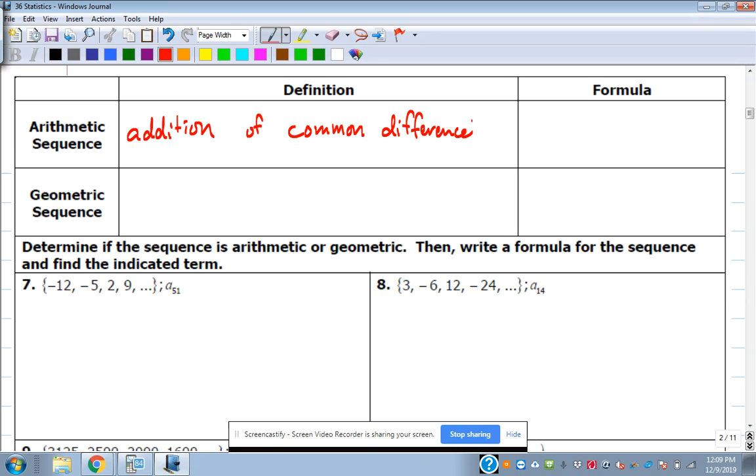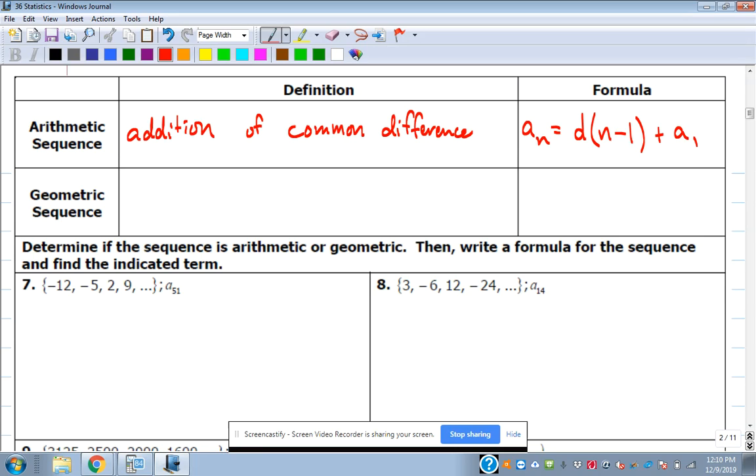And there's a formula for writing an explicit formula for an arithmetic sequence. That formula is a sub n equals the common difference, we'll use D for difference, times n minus 1 plus a sub 1. We've got to have the first term, but this is not a recursive formula because we don't have to have the previous term to get the next one. So we'll call it an explicit formula. So we're going to work on writing some of those.